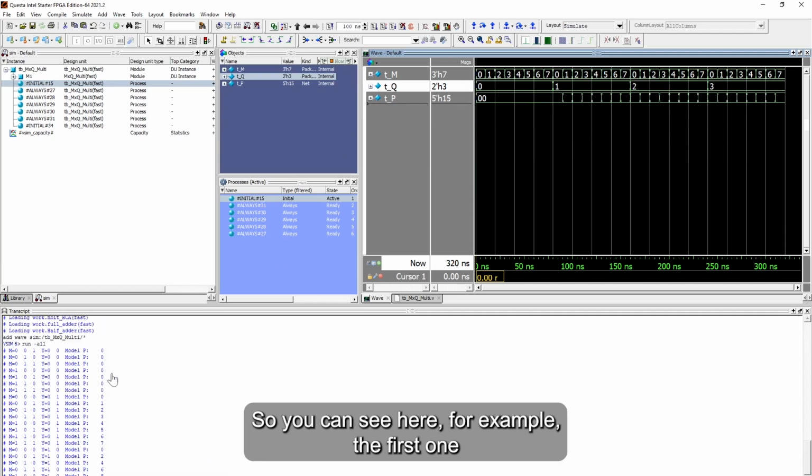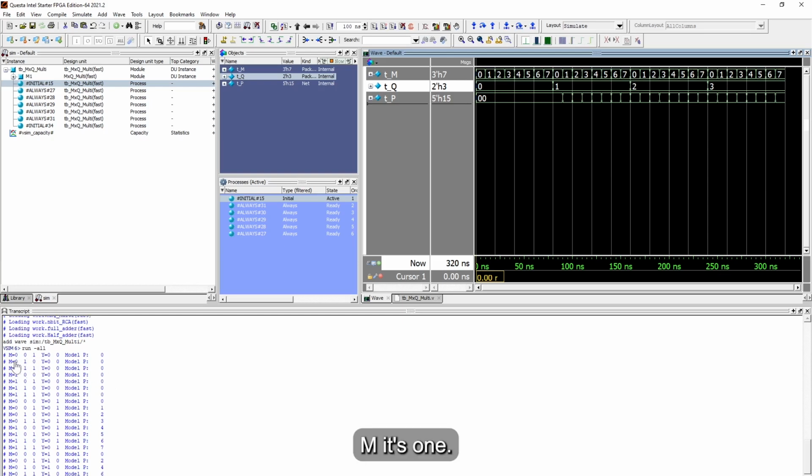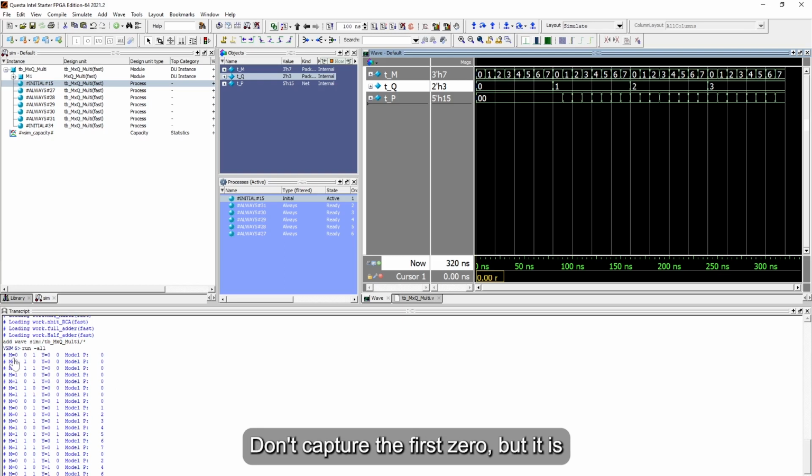So you can see here, for example, the first one, M, it's 1. So you can see the 0, we don't capture the first 0, but 1 times 0 is always 0.